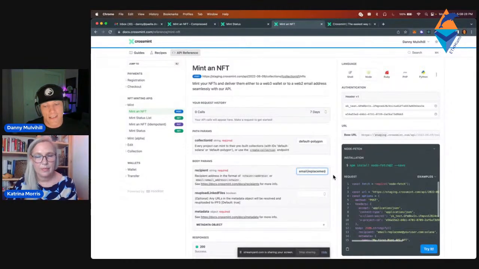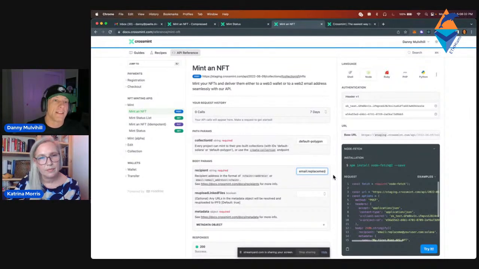The cool thing here is we are working with a ton of Web2 companies that have massive email lists and want to start dabbling with NFTs. They can use this to give all of the users on that list an NFT, and then send them an email saying, hey, we minted you a digital collectible, log into crossmint.com with your email address, and you'll be able to access it, export it to your MetaMask if you're already into Web3, or just leave it there.